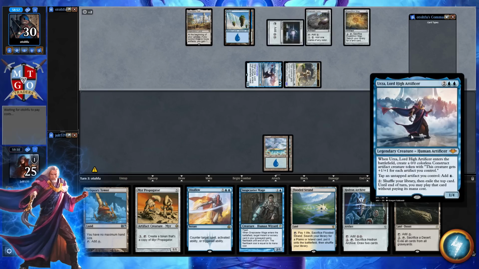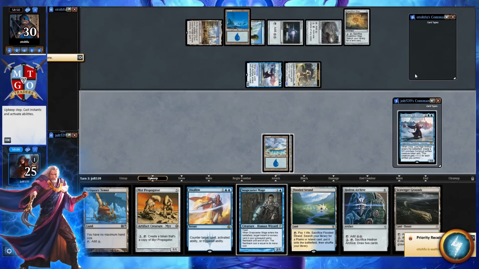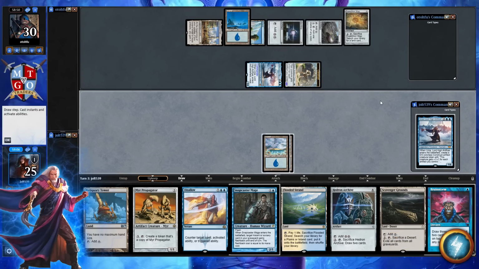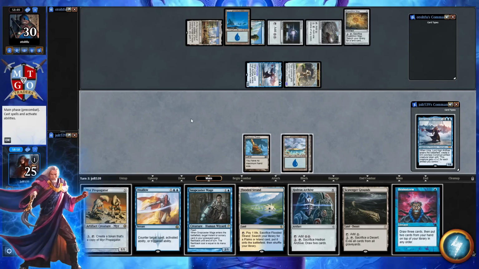Then for a 5-mana activation, if you needed something to do with your mana, shuffle your library, exile the top card, then until end of turn, you may play that card without paying its mana cost. So opponent's not too crazy. There's not really a ton of bad stuff on our opponent's side at this point right now, so we're kind of happy about that. Lead off with Reliquary Tower.